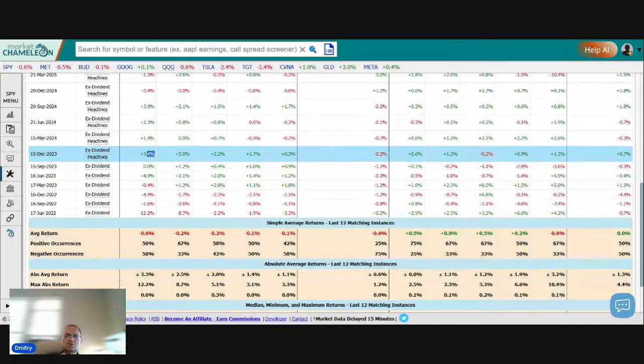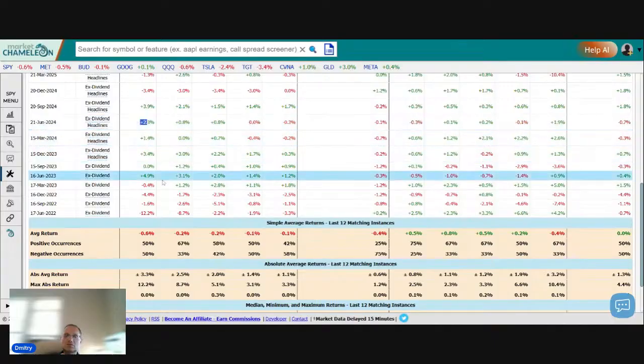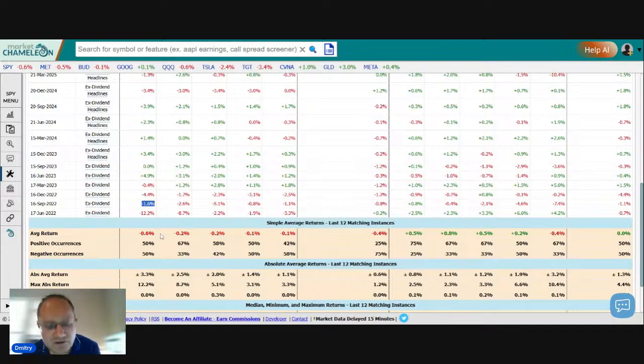So sometimes it was positive, sometimes it was negative. So you could see that here it's 50-50, and really just leading up into the ex-dividend, it doesn't look like there's anything there to suggest that there's a run up or tendency for the stock to go up into the ex-dividend date. All these are negative, and you can see the percentages are around the 50-50 mark.